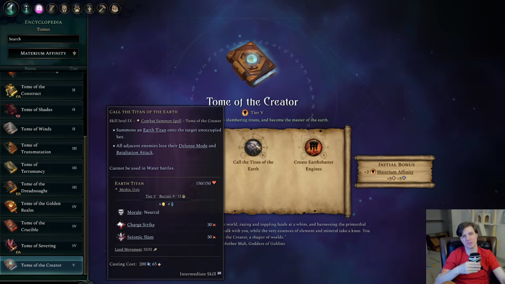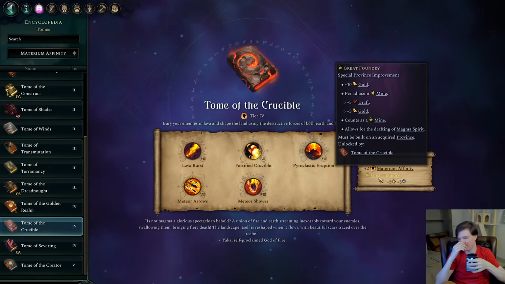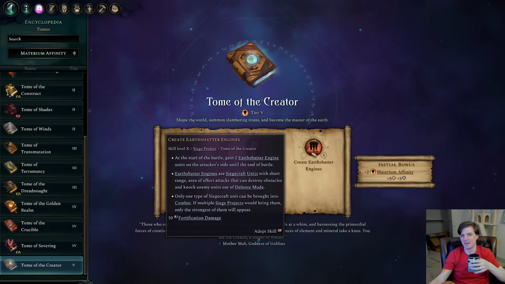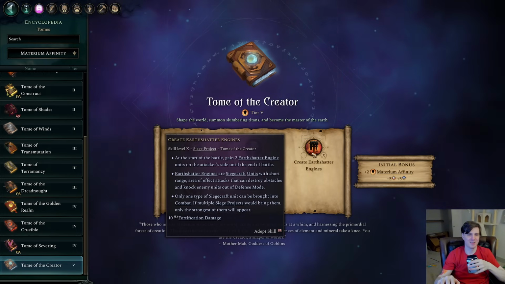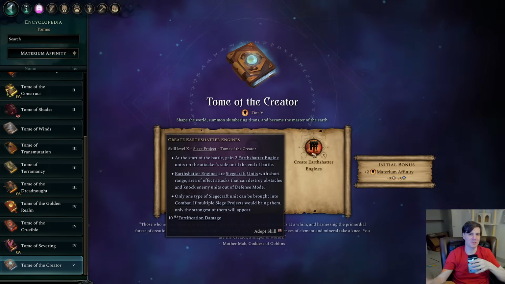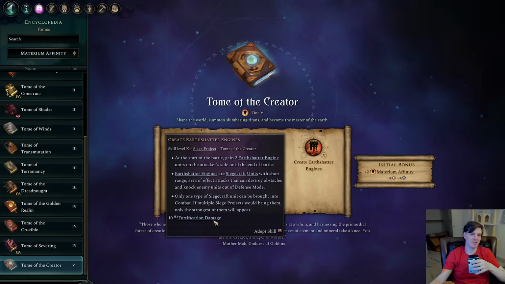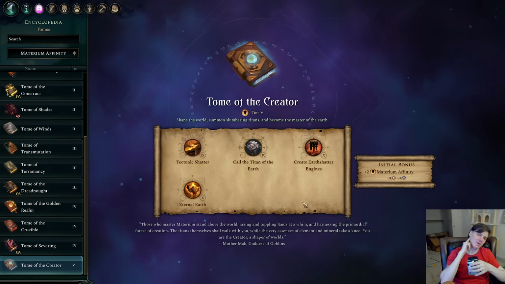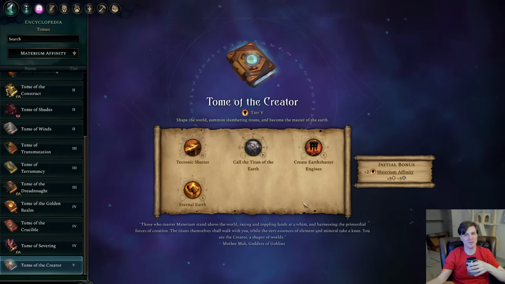I guess my only question is, why is he not buildable out of the Tome of the Crucible with the Great Foundry? Seriously. It's annoying. Create Earthshaker engines. It's a siege battle. I mean, I guess you get lots of fortification damage and an engine. Does the engine matter? Not really. It's a lot of siege damage, so you can break through a fort very quickly. I guess my only, like, it's a tier 5 tome and you're getting a siege project?